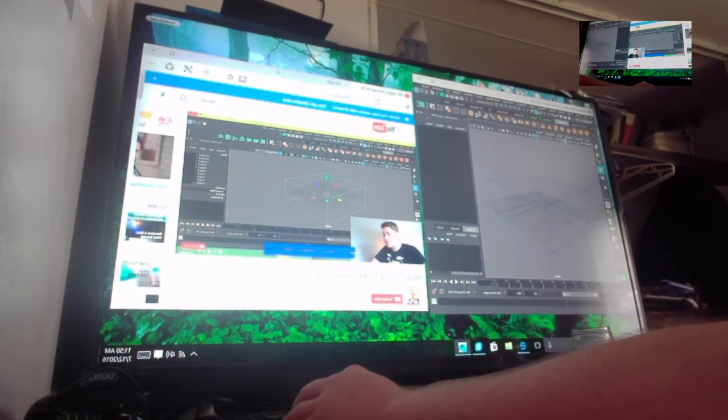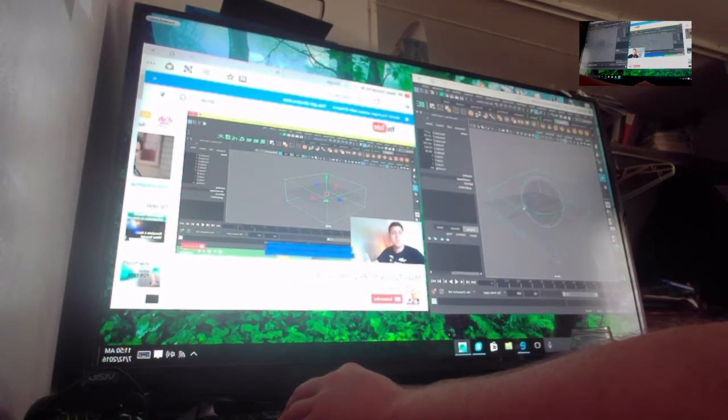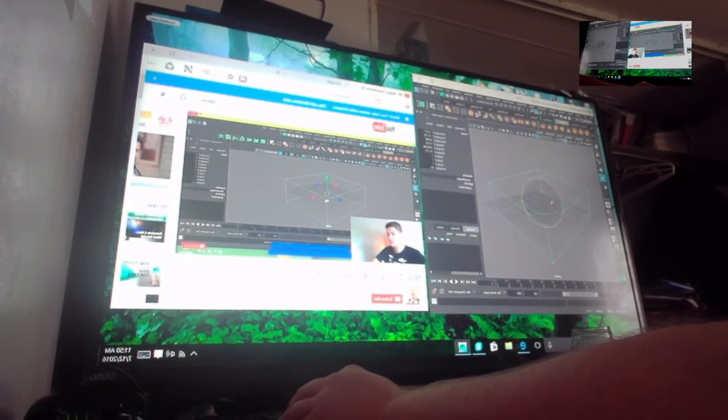What you can also do is grab this manipulator in the middle, and that will allow you to move on all three axes at once, and it'll just go all over the place. In your perspective view, your 3D view, that is rarely a good idea because you've got no control over the depth. What is better is these little squares that have been added, I think, in Maya 2016.